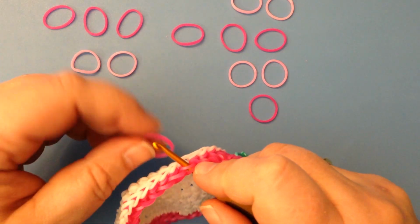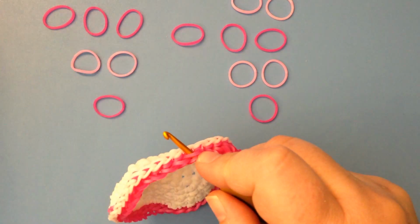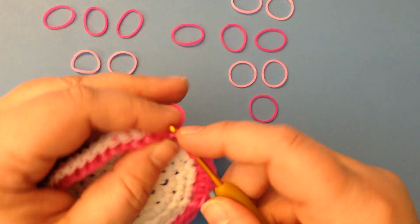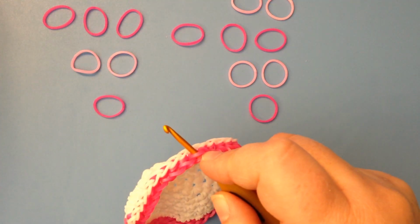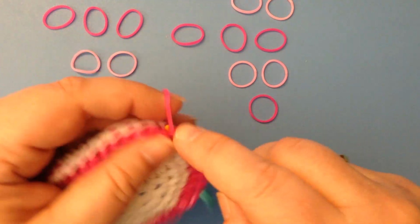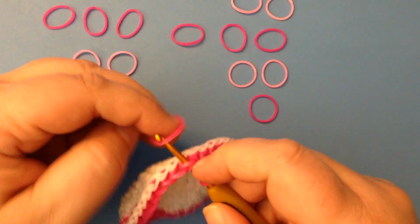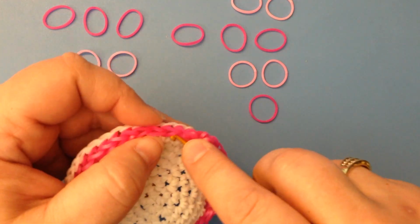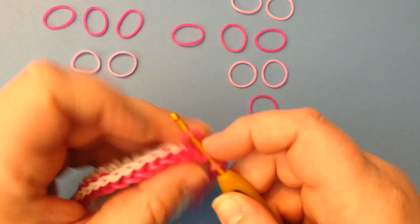Remember, if you're changing colour, you need to do a slip stitch. You need to do the colour change with a slip stitch. I can do one with you when we do a colour change. So we'll do a couple of rounds until we get to the light pink, and then I can show you how to do your colour change into light pink if that's new for you.